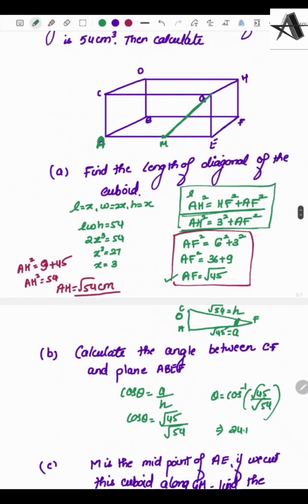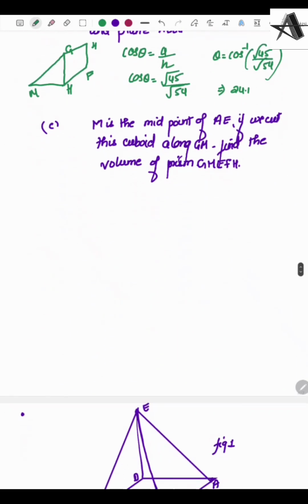That means it will look like this one. I'm drawing it up here. This is the triangle GEM, and you have cut it down. So the remaining prism is like this. This is the final prism. So what is the volume of a prism? Prism is area of face multiplied by the length up to which it has stretched.